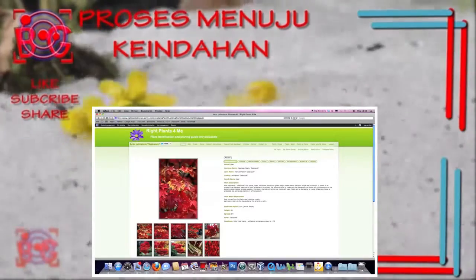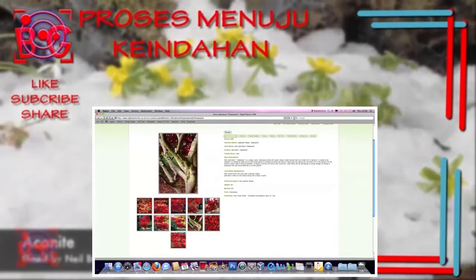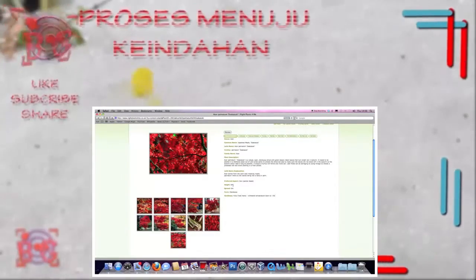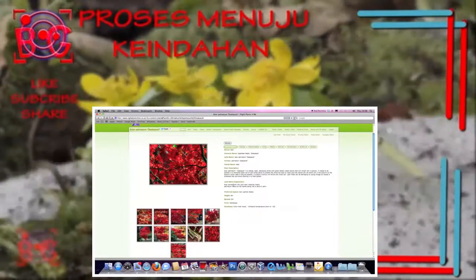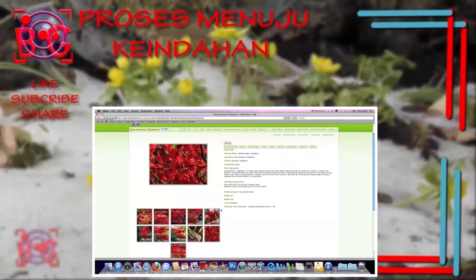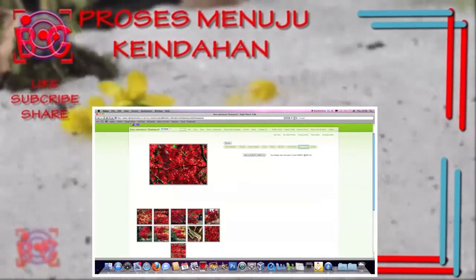So here we are. Gosh, lots of photos of this mature tree, and it's got lovely bark as well. It'll grow to 6 meters, so I think yes, that'll do fine. Again, just by knowing the height and spread is very useful, so you don't buy a massive great tree for a small garden. So anyway, I'm going to add that to the plants that I want. Oh, I already have that one.